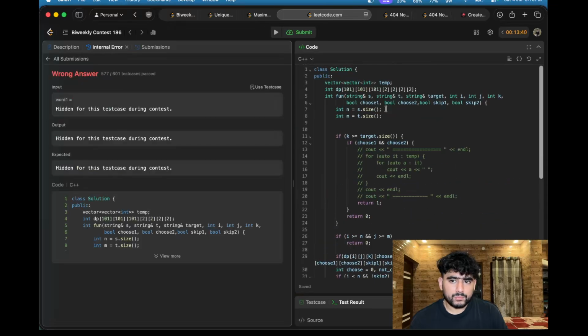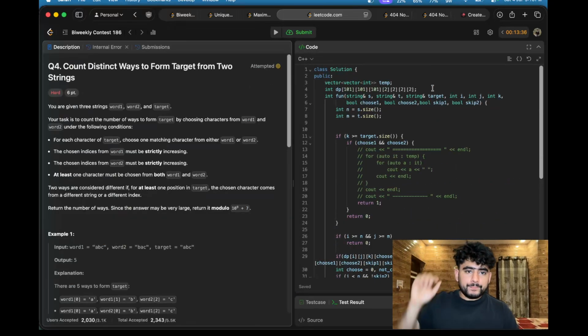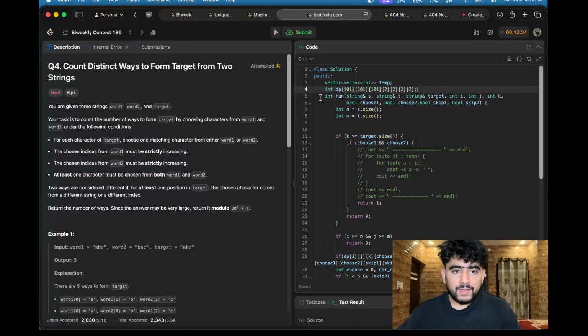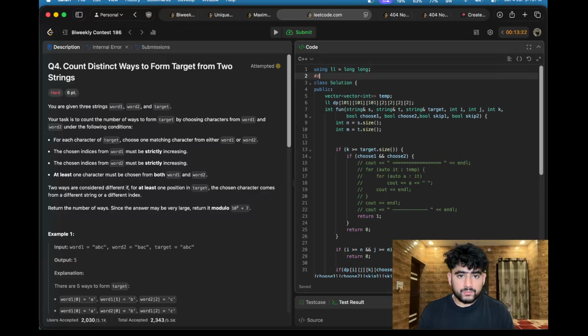Oh, I think I should remove this. Wrong answer. So this value can be very huge, so we have to return it modulo. Using ll equal to long long and #define mod value 1e9 plus 7.